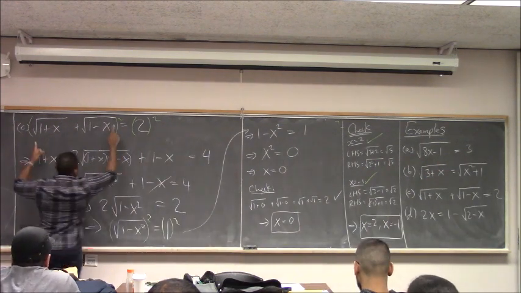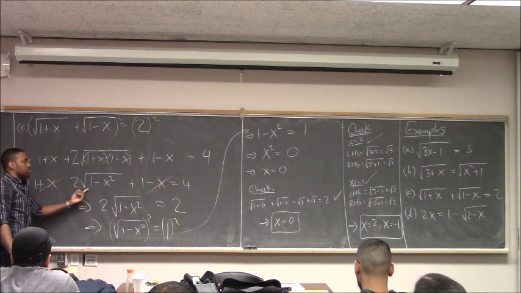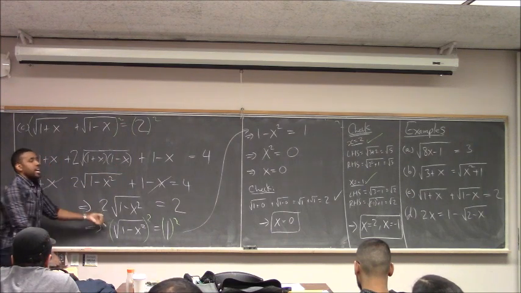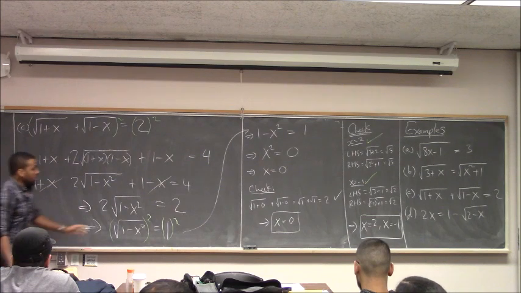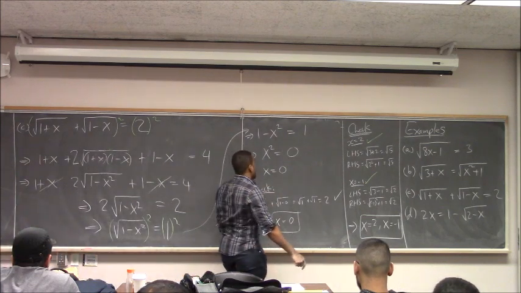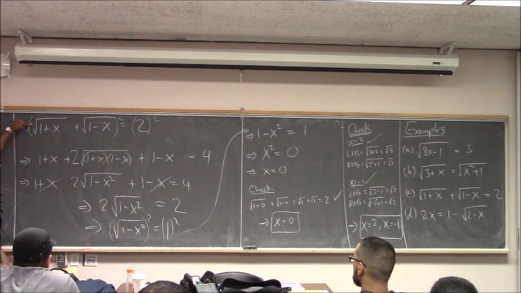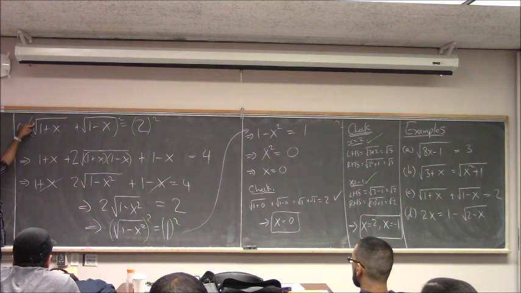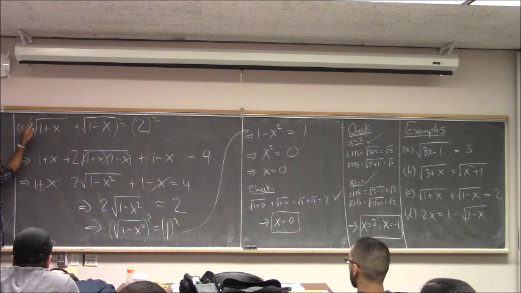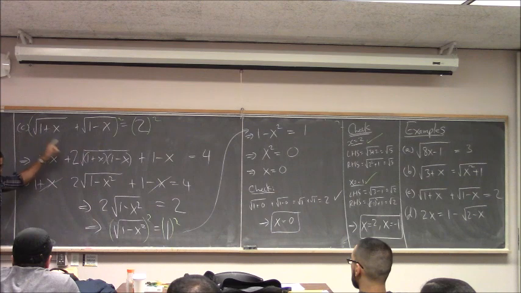So here we raise it to a convenient power to kill the radicals. A radical still showed up, isolated again, rinse and repeat. Eventually we get to a point where there are no radicals in play and we can solve the equation using previous methods. Again, for emphasis, you have to remember the basic rules. They will always apply no matter how complicated the situation might seem to get. It is never complicated. There's always a simple reason of how you deal with it. Anytime you look at something and it looks complicated, it means you're thinking too hard. There's a simple rule for how to deal with it, always.